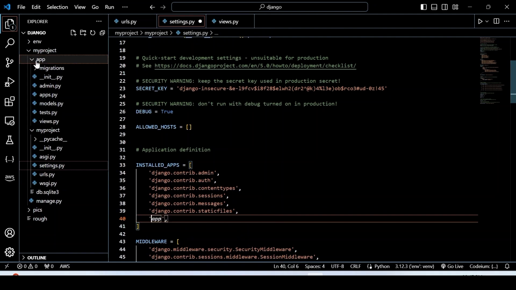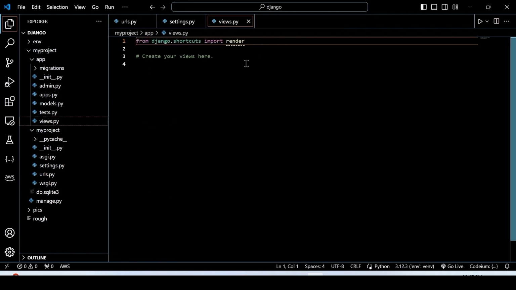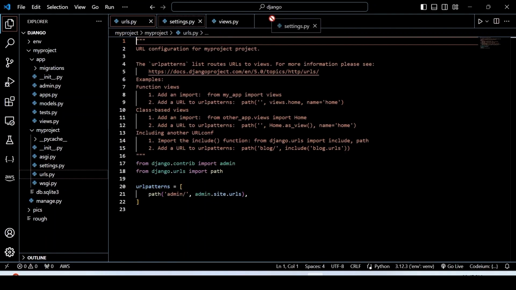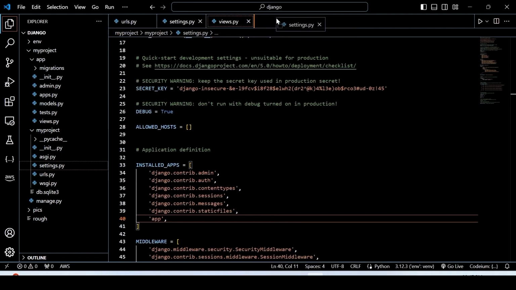In my case it's app, so say app and give it a comma. Don't forget commas, guys. It will make you regret it later. Ctrl S to save this. You need to manually save. Okay, views.py and urls.py, let's keep them aside.